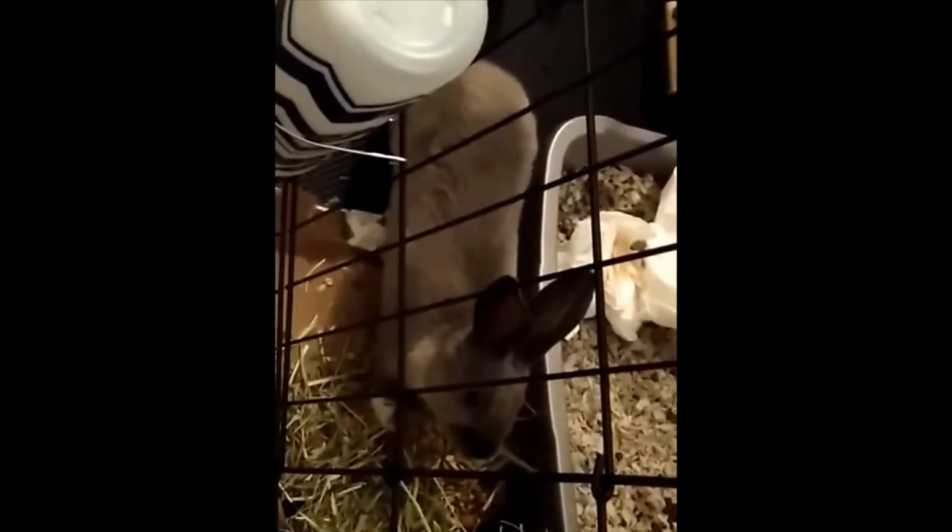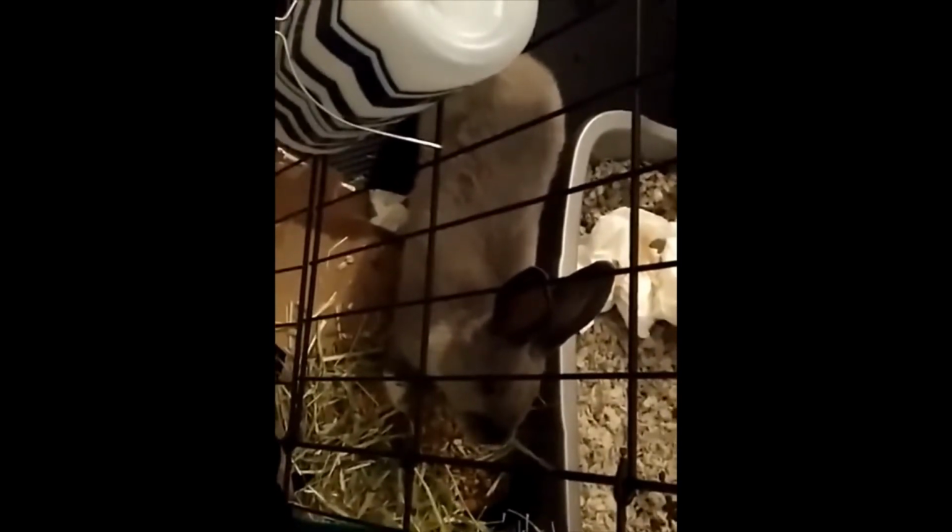Having a cage is much cleaner. It's safer for your rabbit on so many levels. There are things that people forget about when having those huge X-pens and letting your rabbit free roam. There are bugs everywhere. They can hurt your rabbit. Yeah, I didn't think about that one. There are electrical cords that they will chew. Yes, you can bunny-proof everything, but at the end of the day, all you really need is just a cage.